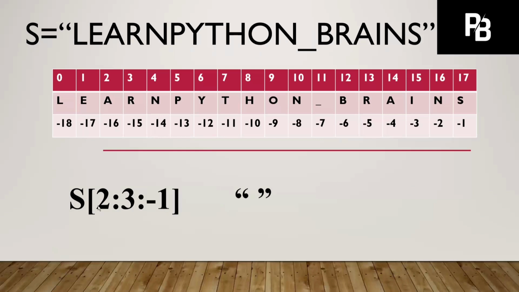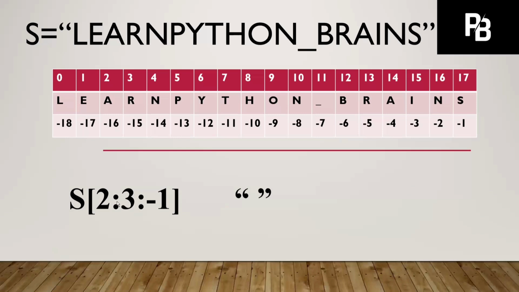Next we have s[2:3:-1]. In this, you can observe one thing. I start from 2 and go to 3, so this is my forward direction. I move in the forward direction from 2 to 3. But here the step is -1, which is backward direction, so there is a mismatch. In this type of question, students get confused. So don't get confused, please see, I can explain this example again.